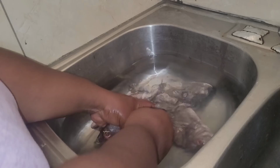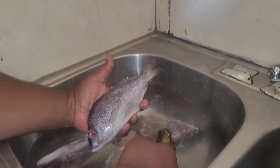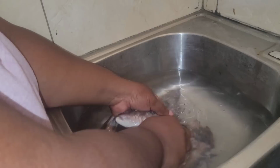See it? Now flash. But if you hold it up and scale it, it will flash up and scales will fly everywhere. But these fish are not really scaly, so you can just do it like this. If you do it in the water, it doesn't flash up. See? So it comes off good. I'm going to hold it down in the water. Keep it down, or it flashes up and scales all about.